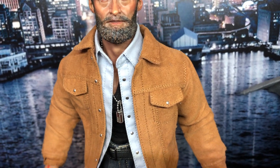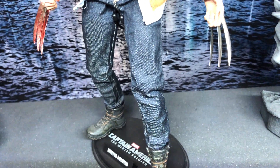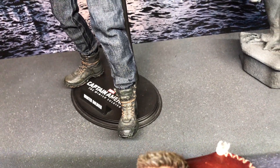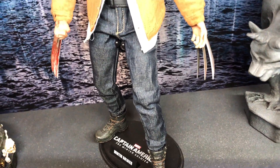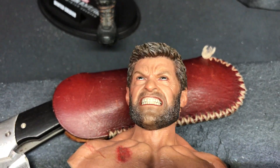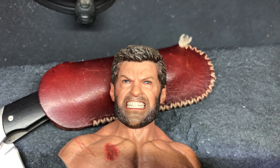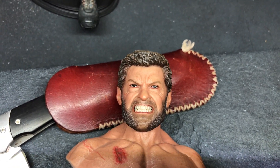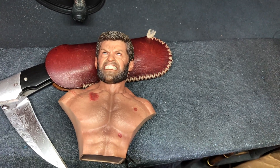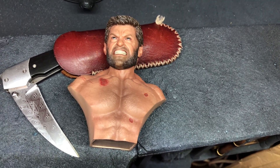He's got dog tags. I changed up the shoes — I didn't like the boot-type things, they were fancy dress boots — I changed them up to these boots, I think they look better and suit the figure better. This here is another head sculpt you can buy for him. I got this one from One Six Kit — very, very nice. You can also get the torso and display the second head sculpt alongside your kitbashed figure.